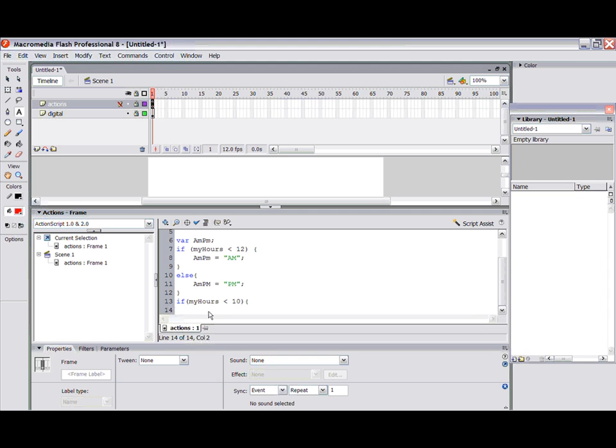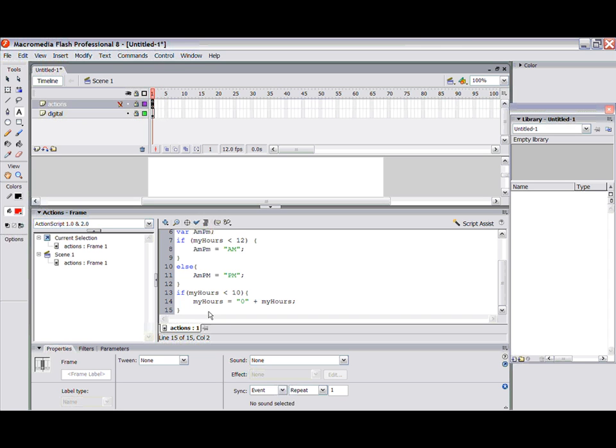If myHours is less than 10, myHours equals 0, okay, don't put the letter O by the way, 0 plus myHours. And what we're saying is we want not only the time, if it's a 9, let's say, we want it to be a 0 in front of that. So if it's less than 10, myHours equals 0 plus the hour, basically is what we're saying. So if it's less than 10, 1 through 9, we're going to add a 0 in front of it.